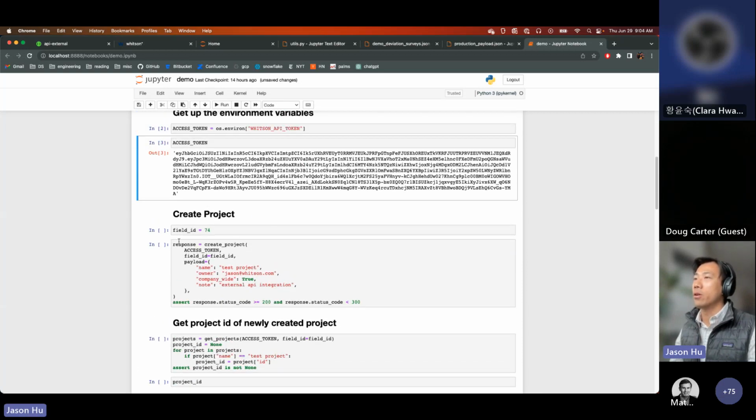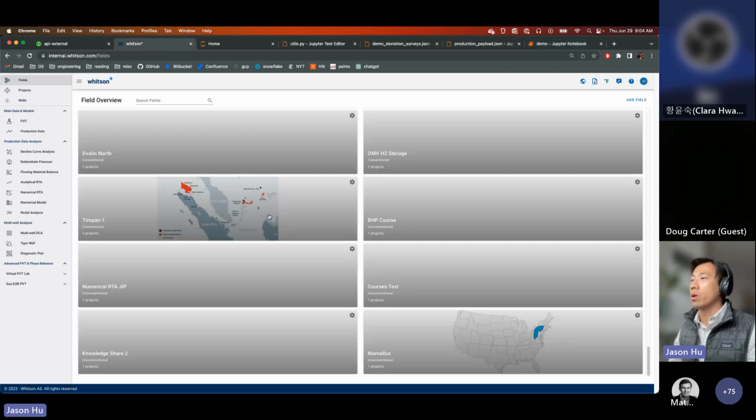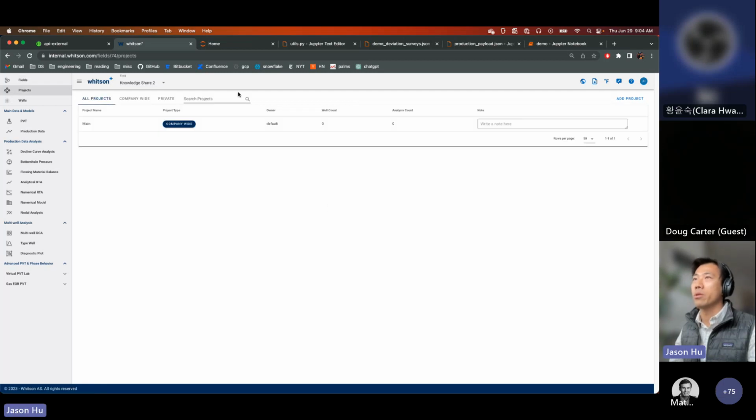So first, we're going to create a project. To create a project, we need to know what field we want to create this project in. For this presentation, we created a field called Knowledge Share 2. We come into this field, and we see there's a default project over here.